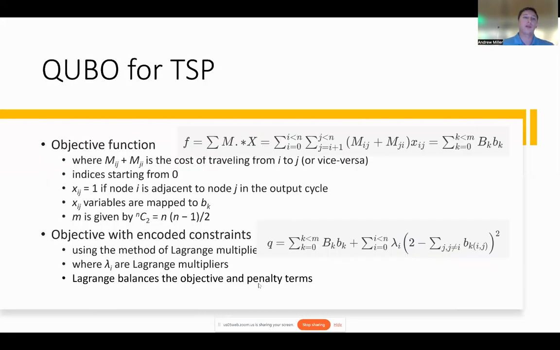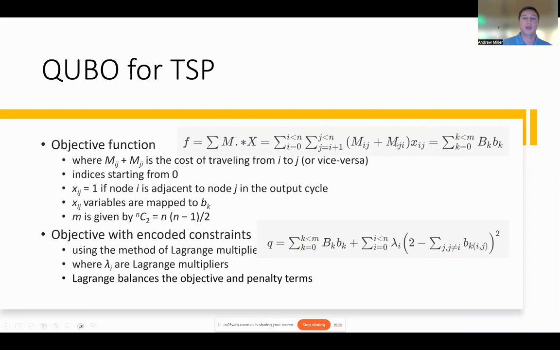All right, so how do we build QUBO for TSP? This equation I basically just stole from Sid's article that talks about how to solve this problem. But in essence, you build an objective function. In some contexts it's called a cost function or loss function, but here they just call it objective function.